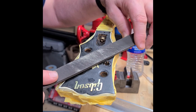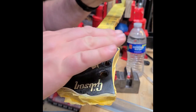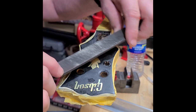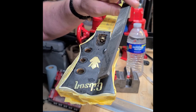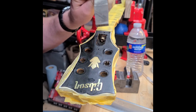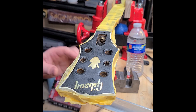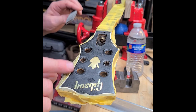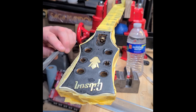Here I'm showing you the draw filing technique, just taking that file across. Now, the nice thing is that I can lay it flat across the main body of that headstock and not tip it, and it won't dip into that low spot over there by the second string tuner and carve out the lacquer too much, because that's kind of a scoop in the surface of the wood, and when you draw a file through that, or even sandpaper, it's going to remove all the finish down to the wood right next to the low spot. So not actually in the low spot, but right next to it. So that's what happened there.